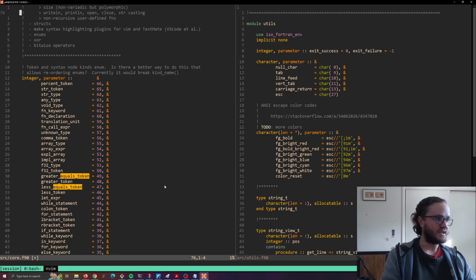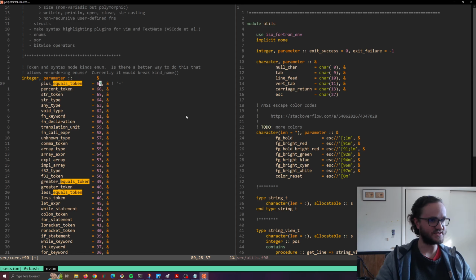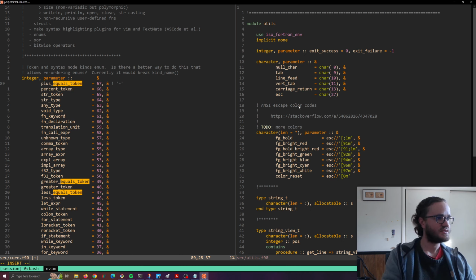So I'm going to make a new token for plus equals, and this is going to be 67 because all of these integers have to be different. I don't think I need a comment. I think that's fairly obvious. So we have to add it there.